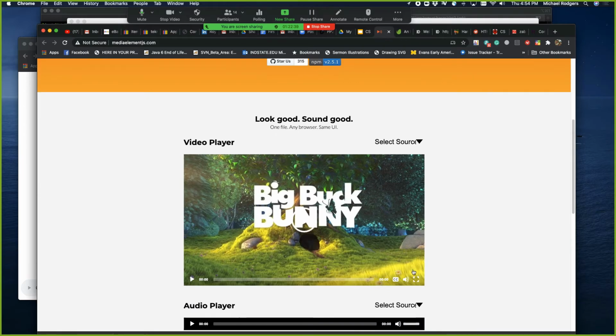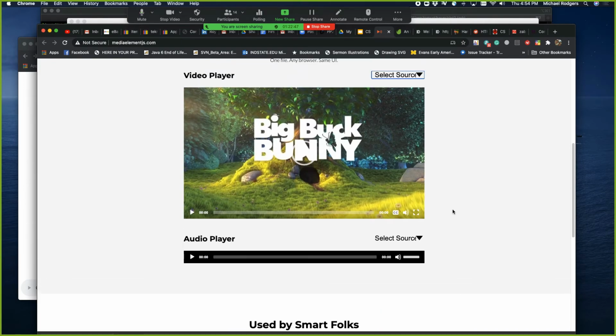So if you look at some of the examples, let's see. Yeah. What this gives you is the ability to embed the video in your site with multiple background sources.